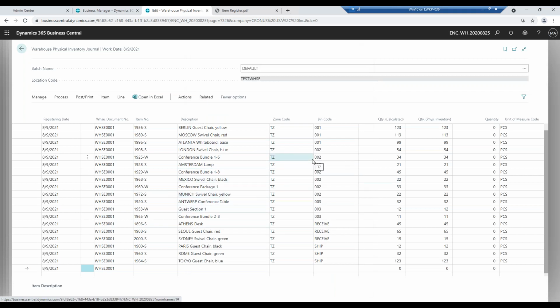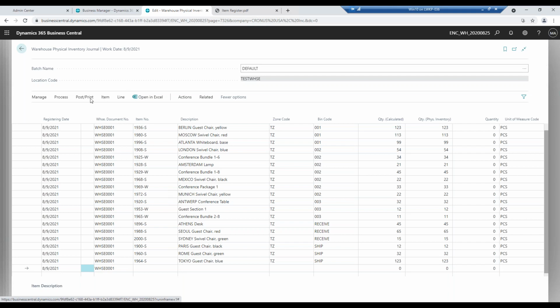Essentially, as you can see, within the calculate inventory for the warehousing process, they're separated out into bins. This location had a zone that I set up, as well as the bins that I set up. I set up a receiving bin, a shipping bin, and a few different pick and put away bins as well, just to illustrate that example of a location that would have bin setups throughout the warehouse. So that's an example of how you can calculate the advanced configuration and how you can generate inventory.